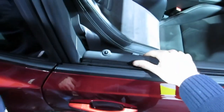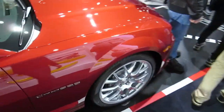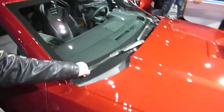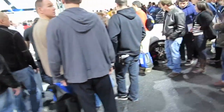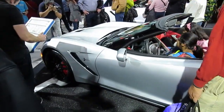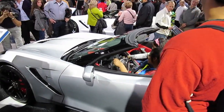Brand new Chevy SS. What is that? Are you kidding me? Sorry guys, I'm picking. I always do this at auto shows and then you yell at me. But I mean, you gotta build a good car. Hey Luke. In the same place last year, they had the Corvette C7. There's less of a line to get a look at it this year. Stingray with a 6.2, whatever they use.